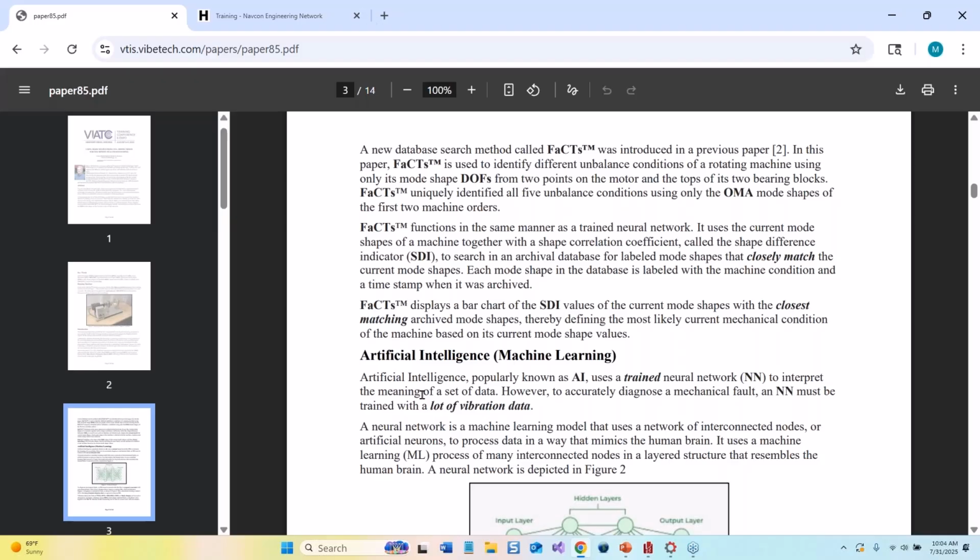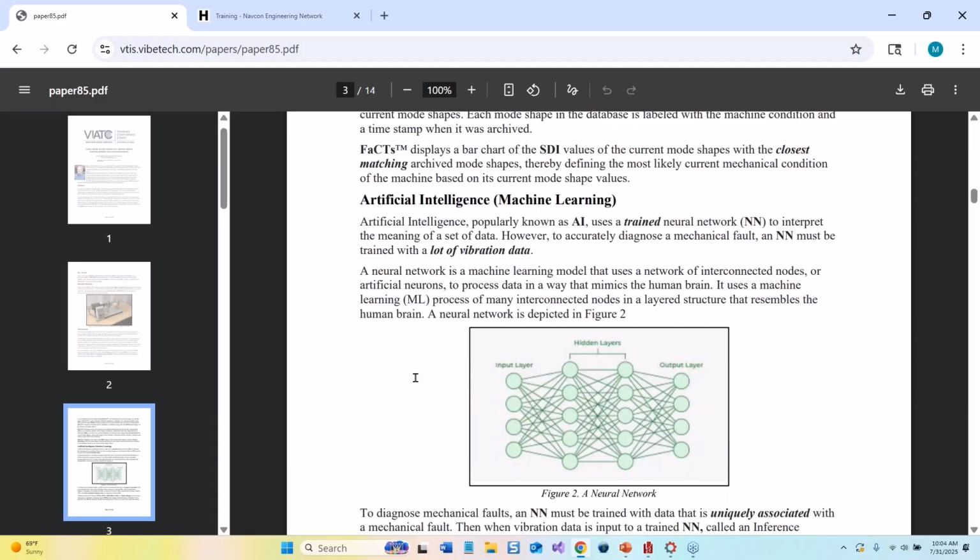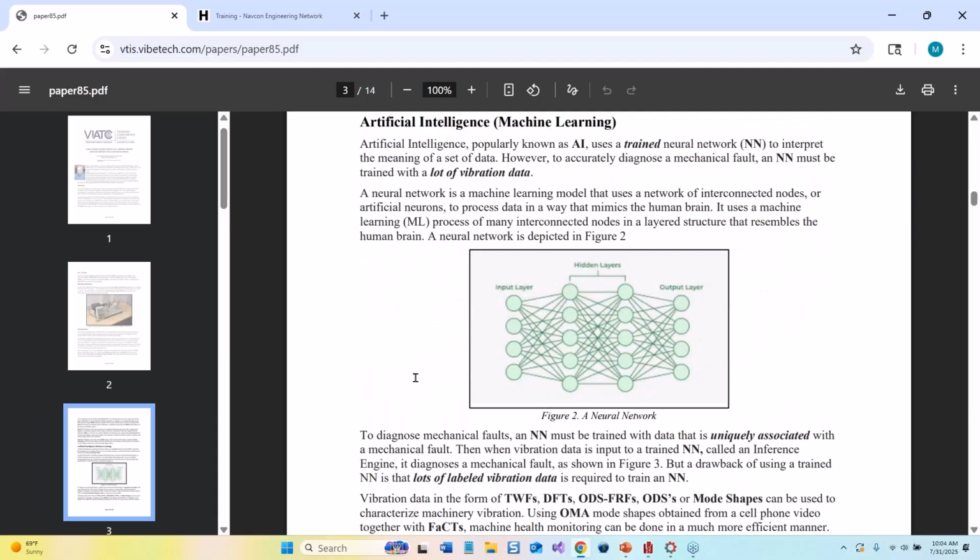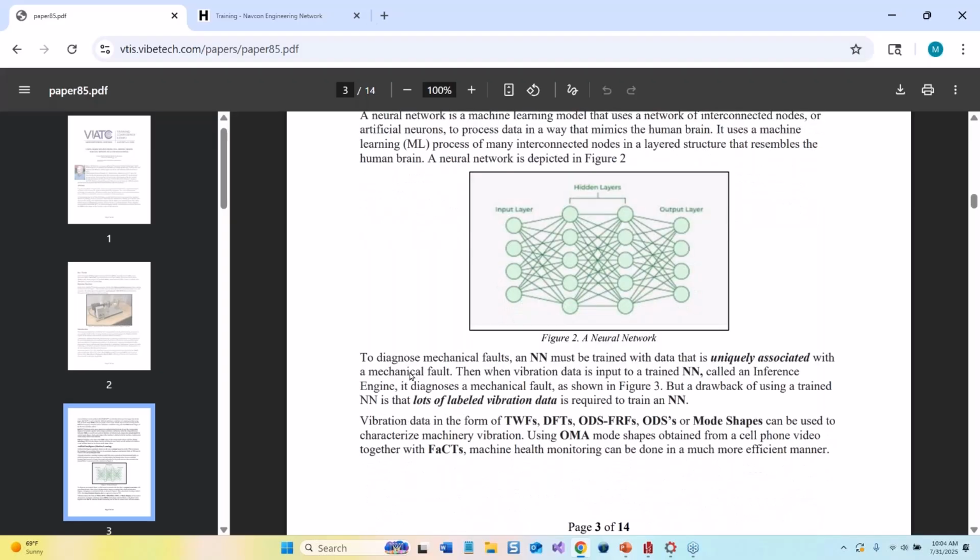And everyone is using machine learning or AI to associate a set of data with a particular, in this case, a fault or identification of a machine condition based on its vibration. So that's what it's all about.